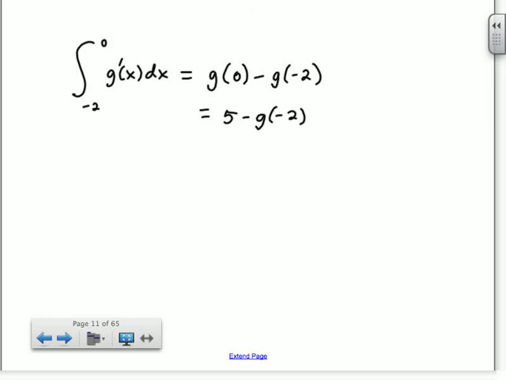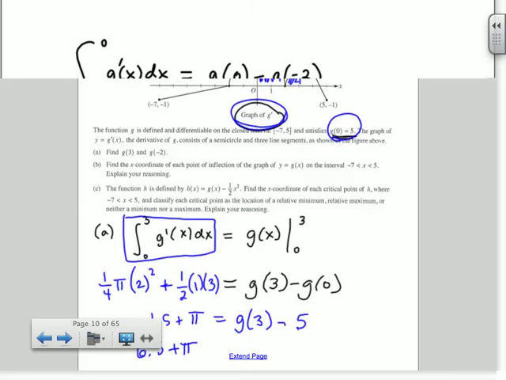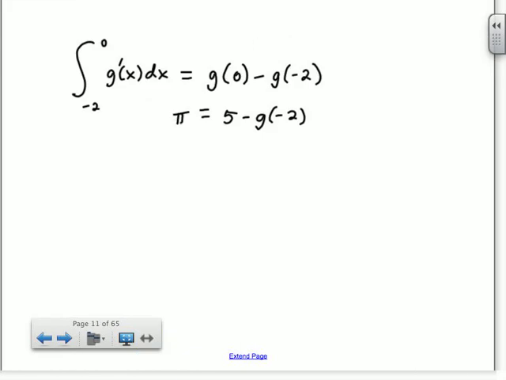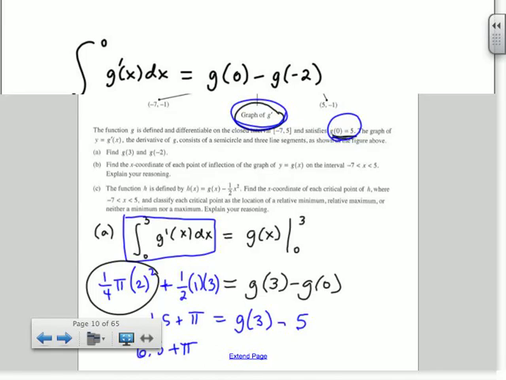When we represent the integral from -2 to 0 of G prime of x dx, that is the area under the curve G prime of x from -2 to 0. That's very similar to an area we've already found, right? That was our 1/4 of the circle, 1/4 pi r squared. So it's just pi. Subtract the 5 over and divide by negative, so it's really 5 minus pi then. That's what G of -2 is. Did you all get that? Good. All right, so let's try B.